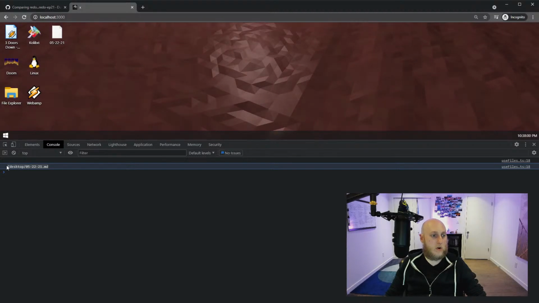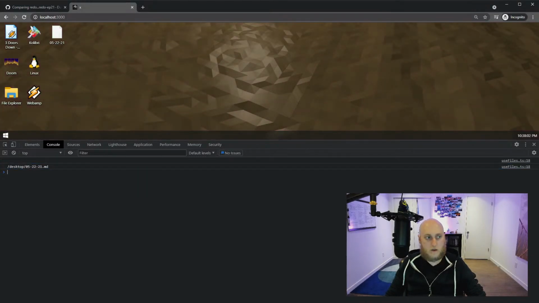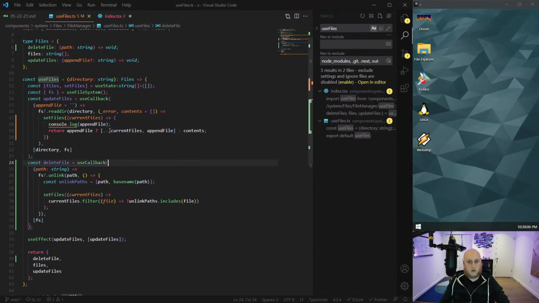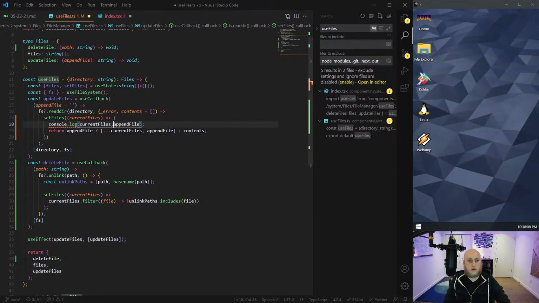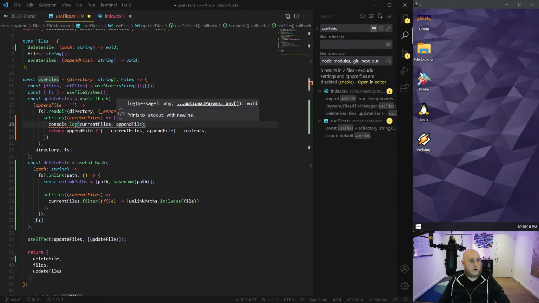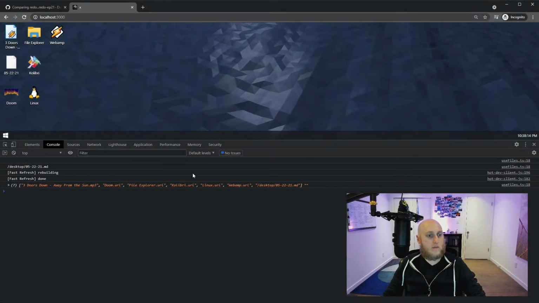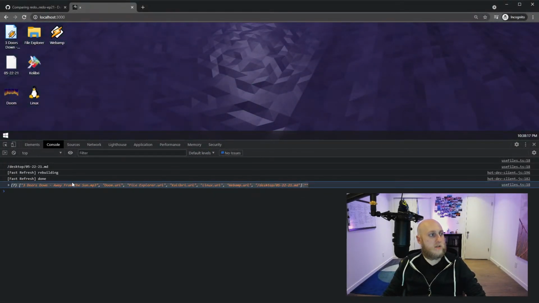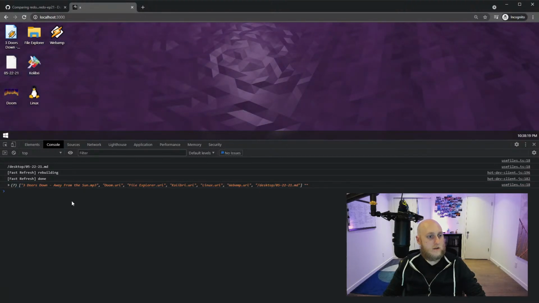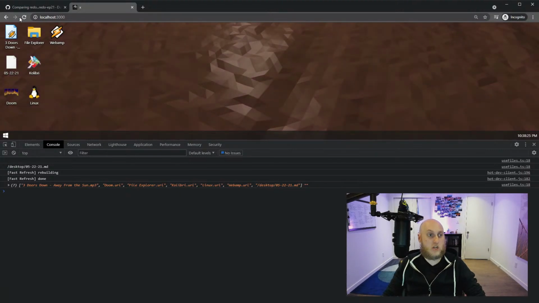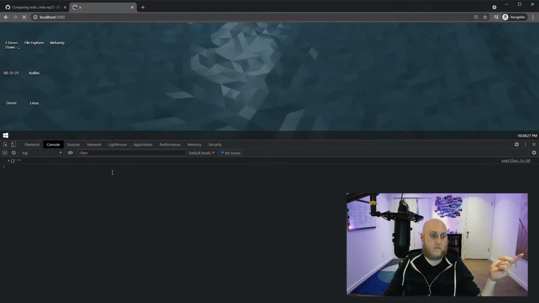Okay, so that's wrong. If we go back to the code here, I'll show you guys what I'm talking about. So the current files array. It's interesting that this works, by the way. This might be a glitch in browser FS, because it's showing up there, but if you look at the list here, which one of these things is not like the other? So this is wrong here. It's adding the path, but it's still working. And watch, if I refresh, it'll probably go away.